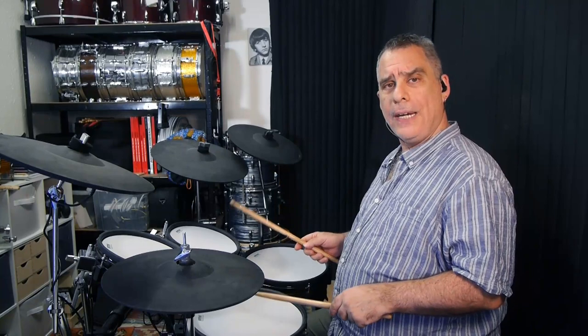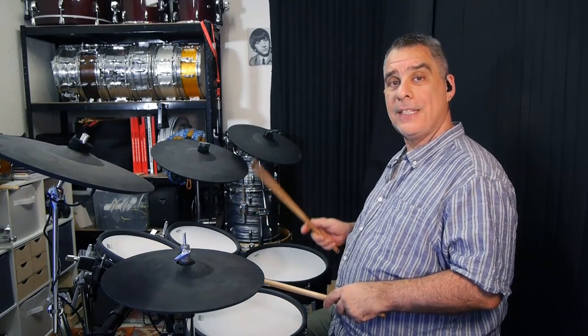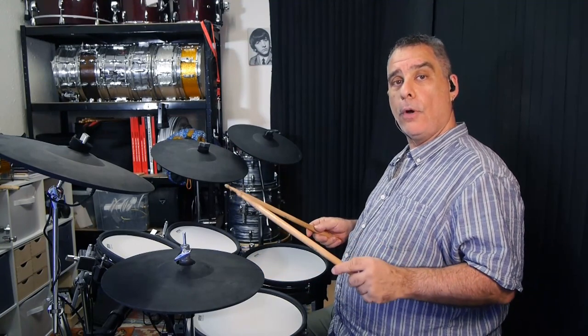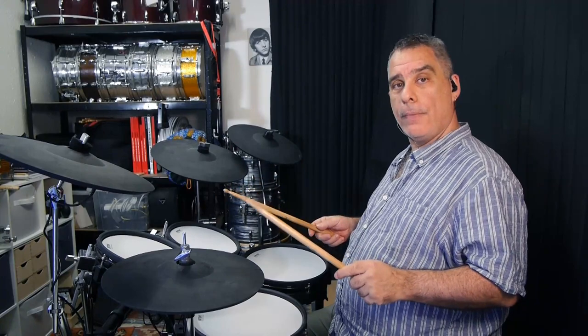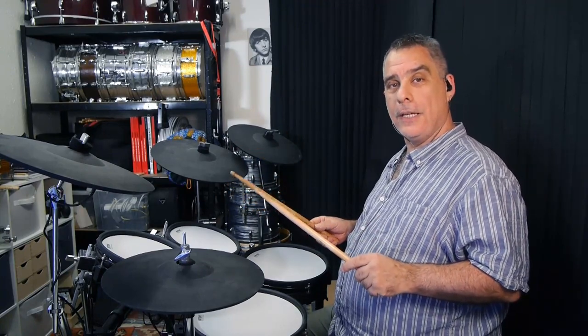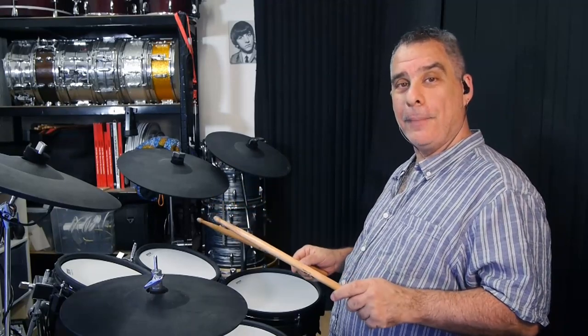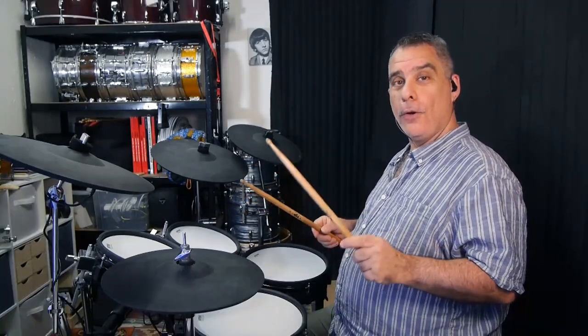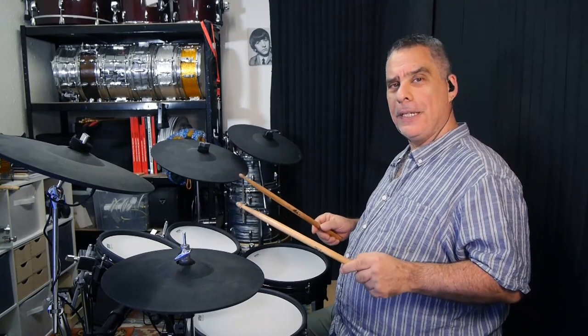Nice and relaxed. Finally, we're going to add the bass drum on the A of the second beat. That means the fourth 16th note. So we've got the E accented and there's a bass drum there, and then we've got the A not accented, there's a bass drum there, and lining up the bass drum with the left hand again may be a little bit tricky, so as always, go slowly, keep yourself nice and relaxed. When it's all lined up, then speed up again, okay?